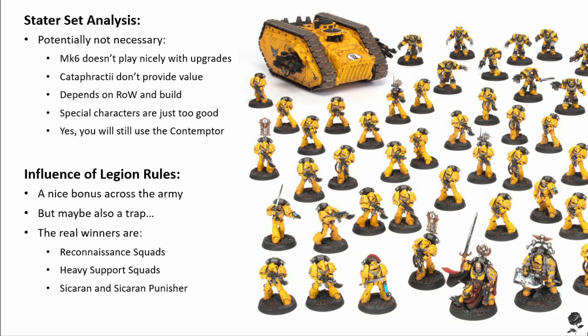First up, the Age of Darkness box set. I'd argue that the box set is not necessarily an auto-purchase for all Imperial Fists players, depending of course on how you want to build your army. Certainly if you're keen on one of their Rites of War — and you should be, because they're all fantastic — then the box set is an awkward purchase. The Mark VI tactical squads in the box won't play nicely with either of the Imperial Fists upgrade sets due to the way the torsos work and the arm options available. You're going to need to get snipping to disconnect the Mark VI buttplate from the rear torso bit and source some close combat weapon arms from somewhere. And if you're planning on 3D printing those arms, which is by far your best option, you may as well print the whole Marine and get some Mark III armour styles in your life that kind of fit the 7th Legion aesthetic better anyway.